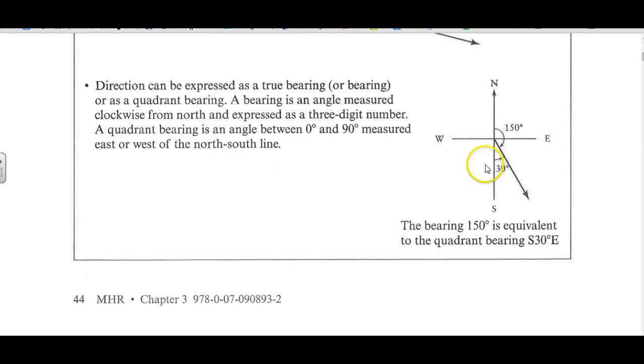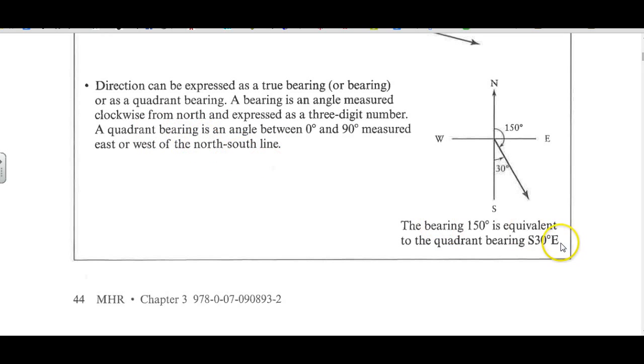And then the last thing here is just kind of the idea of bearings. Bearings can be represented a couple of different ways. The first way is the true bearing, and this is where basically we just use an angle to represent the bearing. 0 is north, and then we turn clockwise to get to whatever it is we're looking at. So north is 0, here's 90, here's 180, and so 150 would be past the 90 and down to this point.